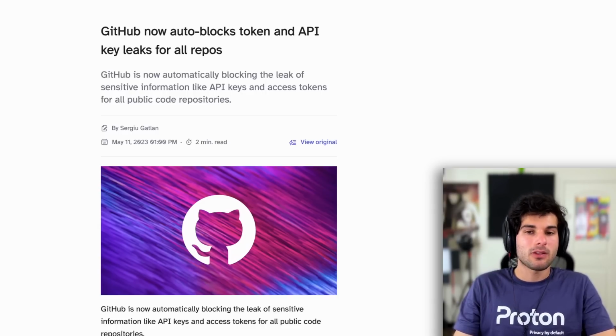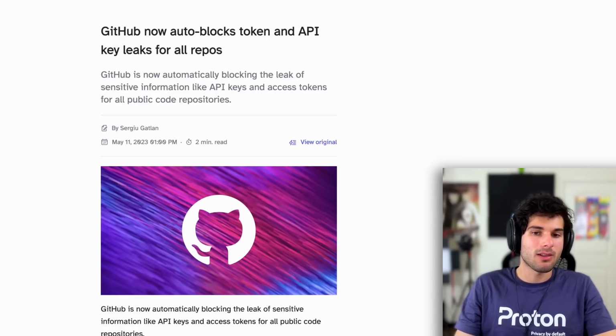Since this is beta, software developers who enabled it successfully averted around 17,000 accidental exposures of sensitive information, saving more than 95,000 hours that would have been spent revoking, rotating, and remediating compromised secrets, according to GitHub. While before today, this feature could only be enabled for a private repo by organizations with a GitHub Advanced Security license, GitHub has now also made it generally available on all public repos. So, cool stuff. I don't really have any complaints with this.